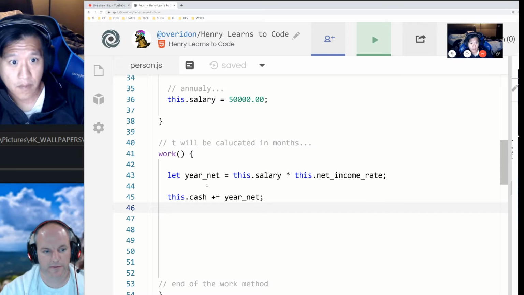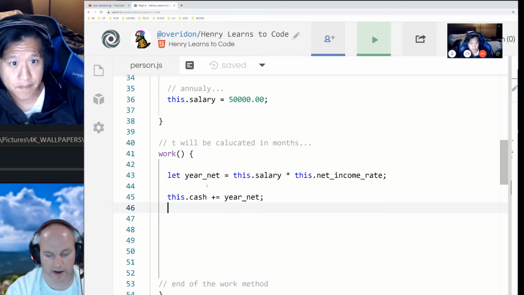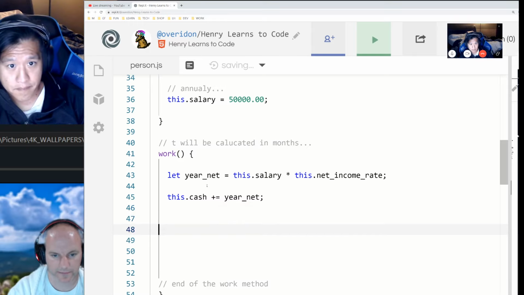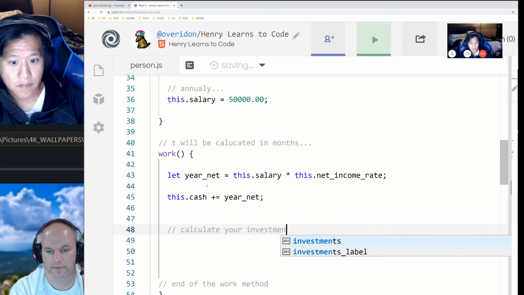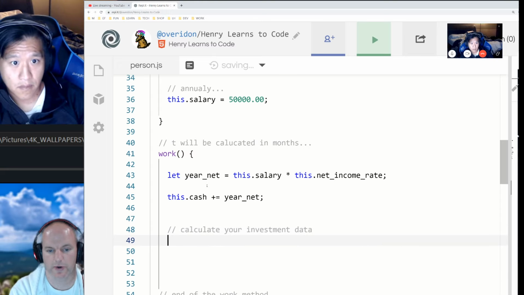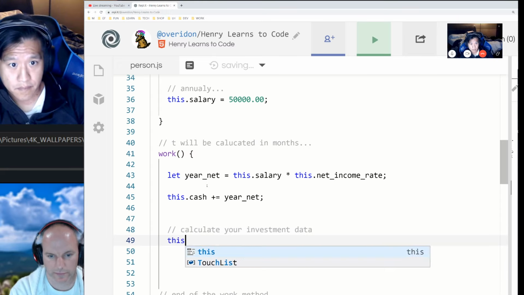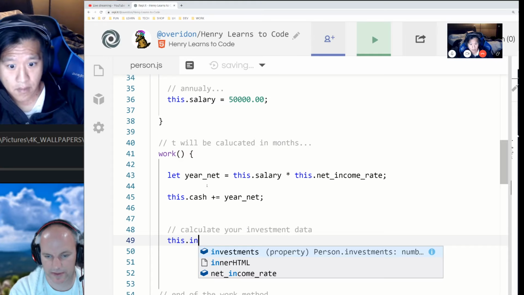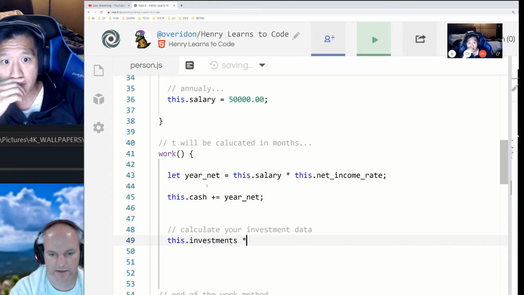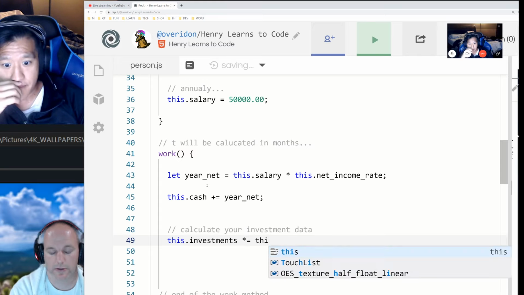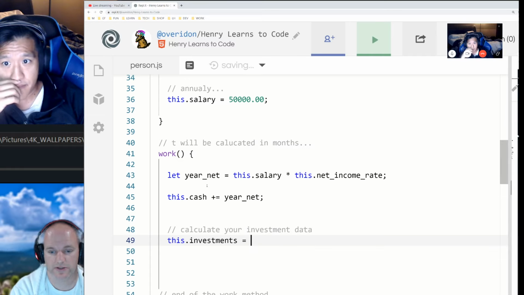Right? Yeah. And then now we need to calculate your investment data. So this.investments times equals, we'll just pull it out.